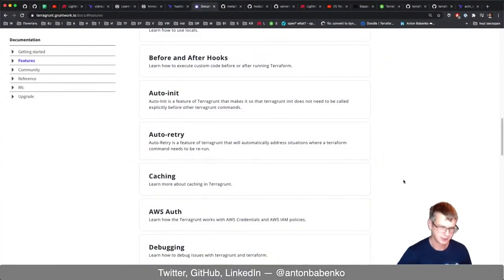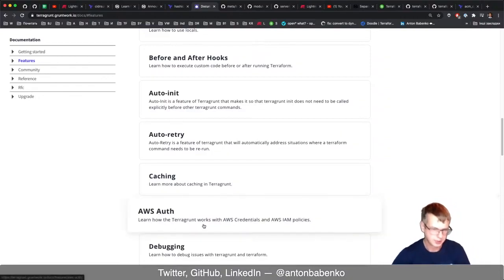Caching is another interesting piece which was added, or which was improved quite recently. It took several iterations to make it actually useful, as far as I understand, because there were some strange downsides when this was integrated during the last month or so.